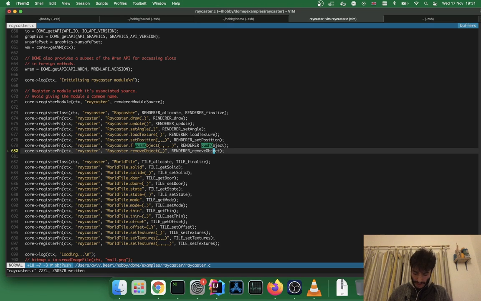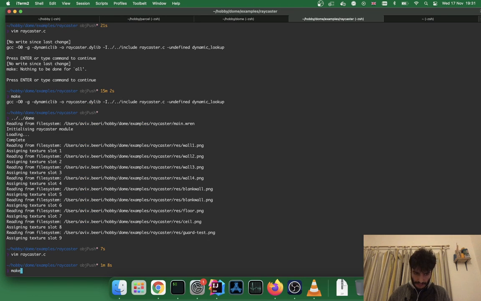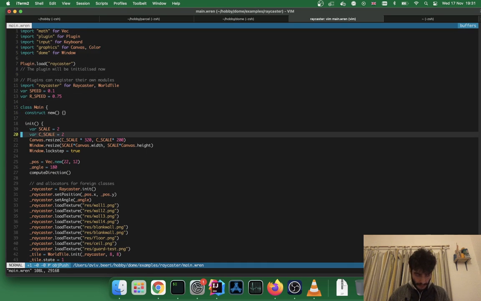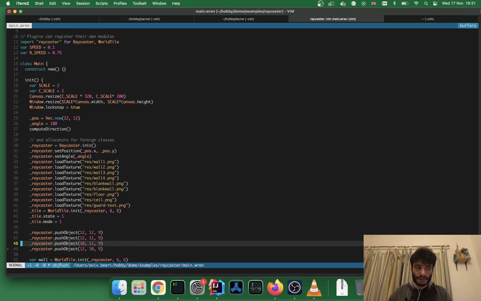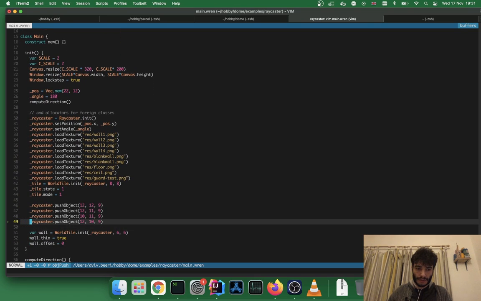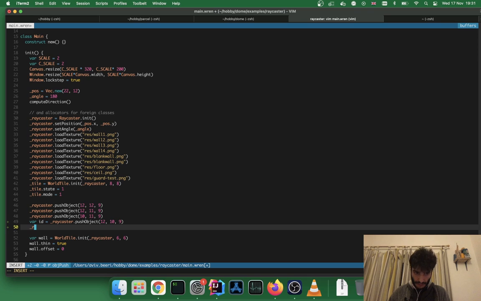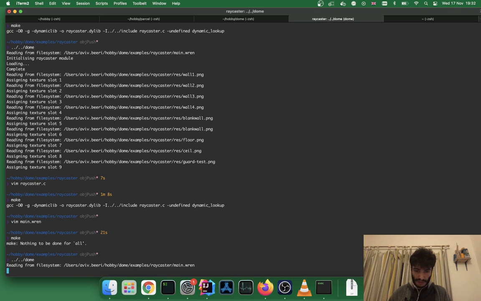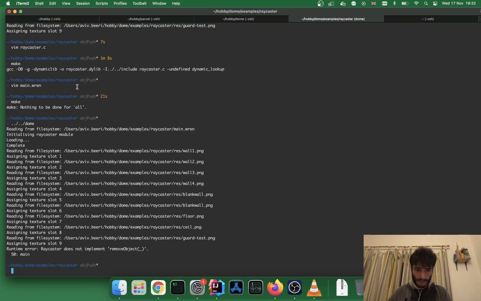Oh, I'm doing all sorts of things. Let me just get this little bit working and I can show you what we're up to. I guess this might return its ID, and then I can just do Raycaster remove object ID, so assuming that actually works, it might just crash. Yeah, I thought it would crash. Raycaster does not implement remove object.